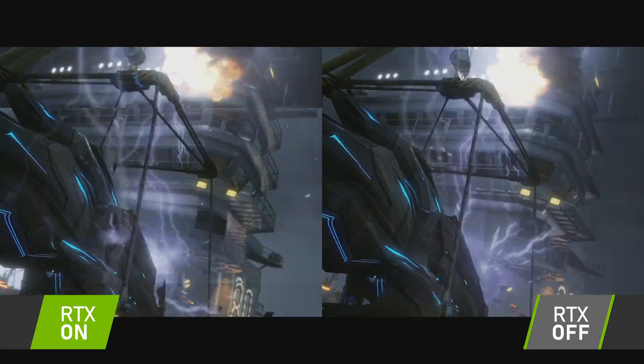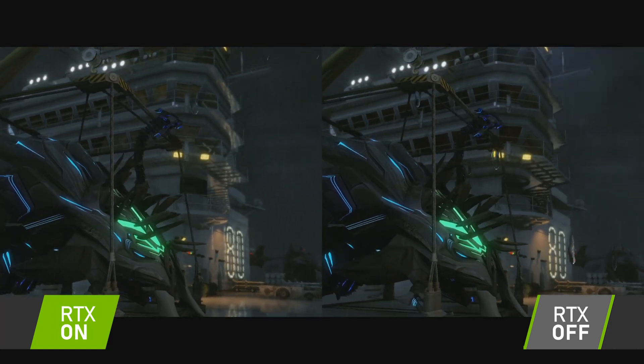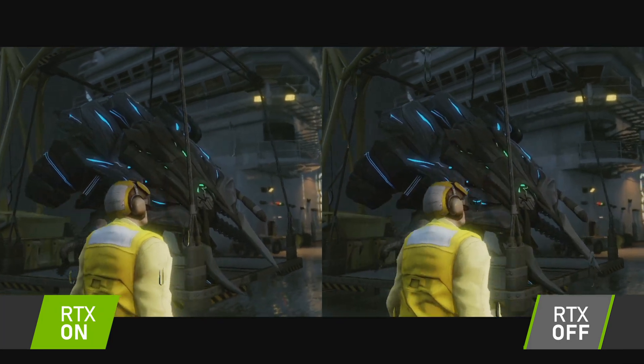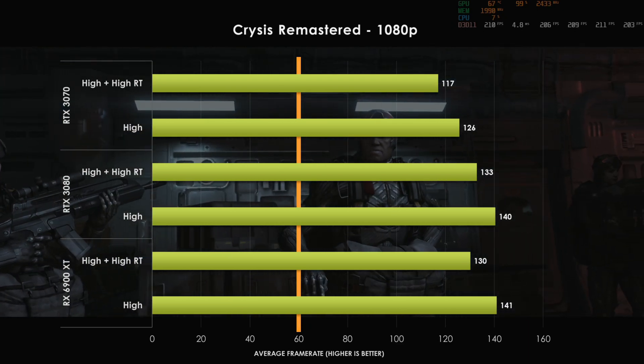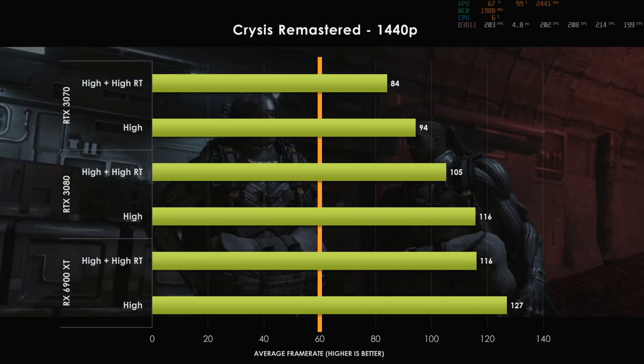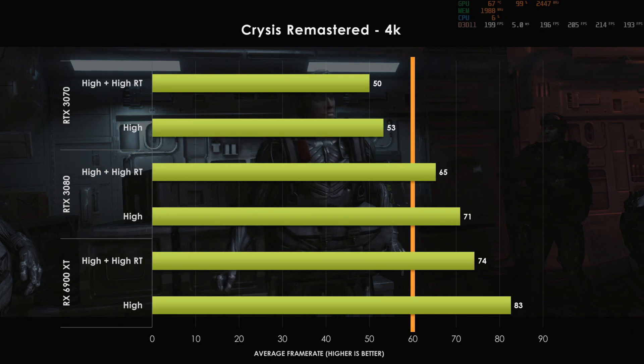Let's look at full software ray tracing in practice. Crysis Remastered showcases CryEngine in its full glory. Early versions — including what I used to collect today's data — simply enable pure software-based ray tracing. With their 2.1 update, the engine will determine which method to use, but this video only covers the software implementation. With Crysis Remastered, the AMD card takes the lead by a sizable margin, finally putting a win in AMD's column. Software-based ray tracing cuts a few corners using lower-resolution reflections and reducing the types of surfaces that gain reflections, but to say AMD's hardware isn't up for the task is looking past what the data actually shows.